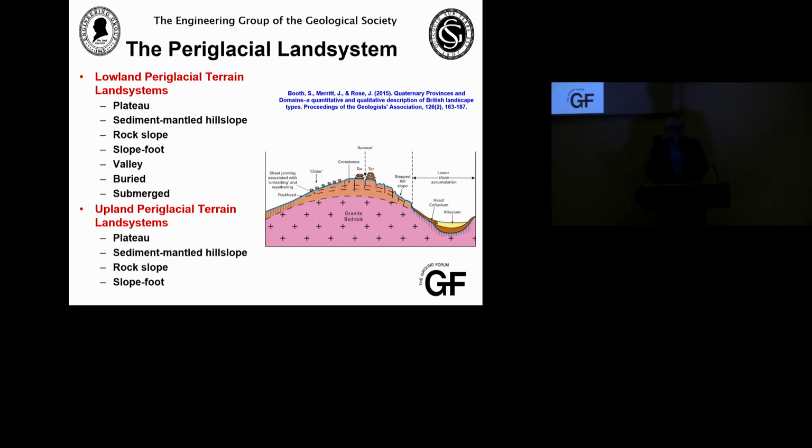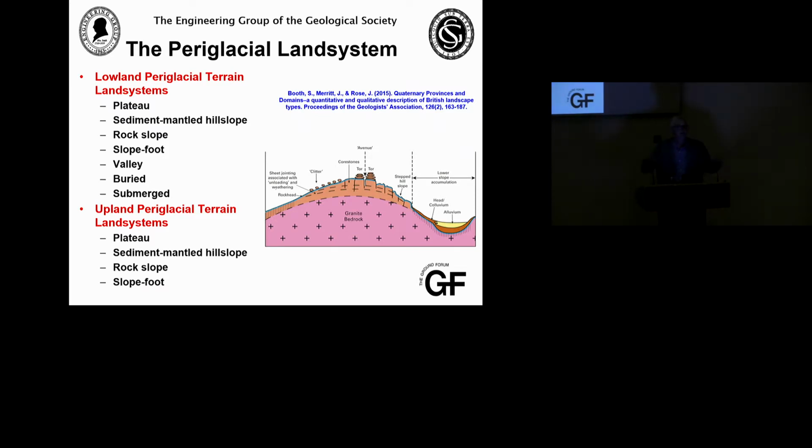We had to develop our land system into effectively its subunits. We started to look at the periglaciated terrains and the glaciated terrains and think about how we can break them down further. What land systems did we have present? Well, we had lowland land systems, we had upland land systems, we had soft rock, we had hard rock, we had slopes, we had valley floors. Effectively taking some scissors to the landscape and chopping it up into its component parts and starting to understand what are the building blocks that make up those individual components.